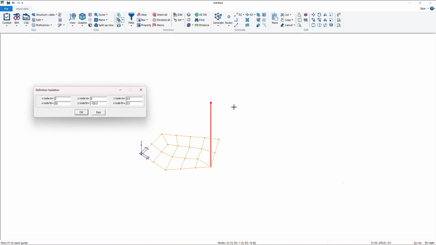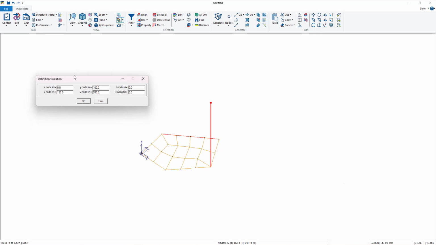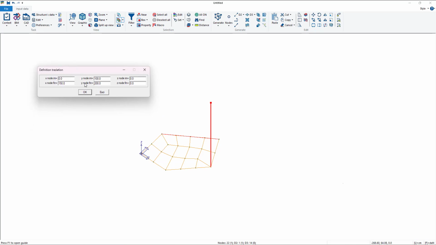Okay, we see that the result is the same. So basically when we click we help PROSAP to fill these fields, but we can also edit them with the specific distance that we want to move the selected object.